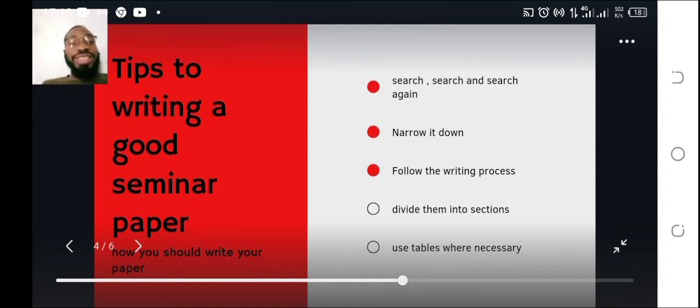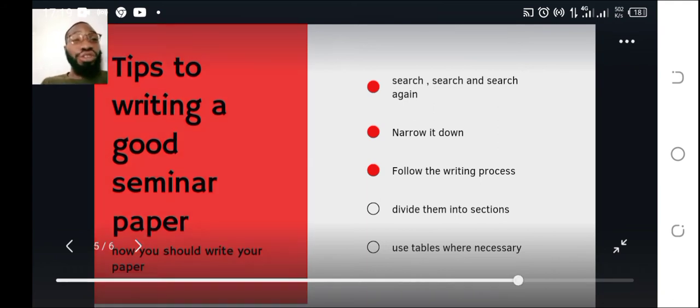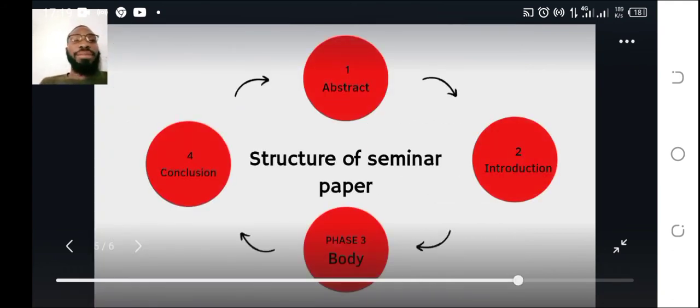So let's get down to the next thing. We're going to look at the overall structure of a seminar paper. The first thing you see in a seminar paper is the abstract, but that's the last thing to write, because the abstract contains every single detail, a summary of your summary. The abstract is a summary of your summary, so the summary of what is written in the whole body of the work is what's contained in your abstract.